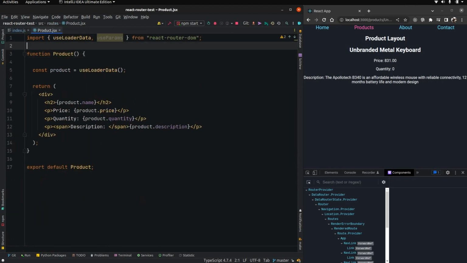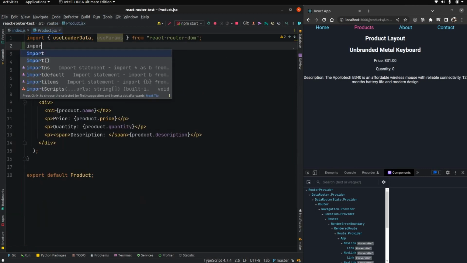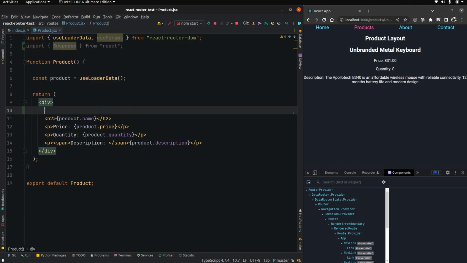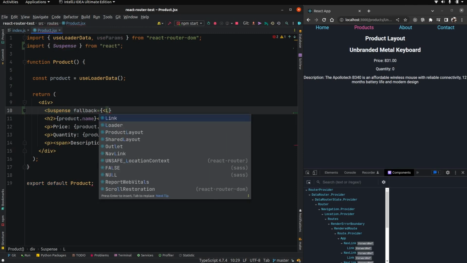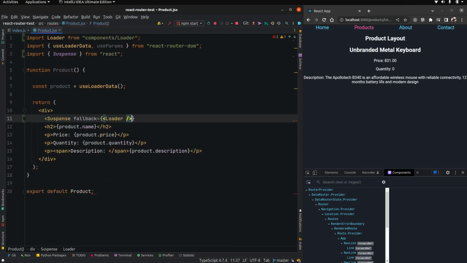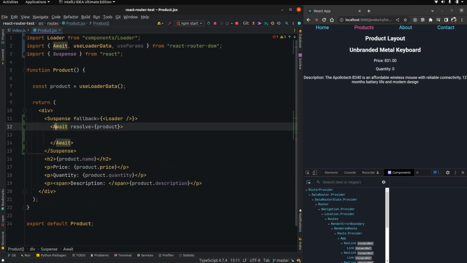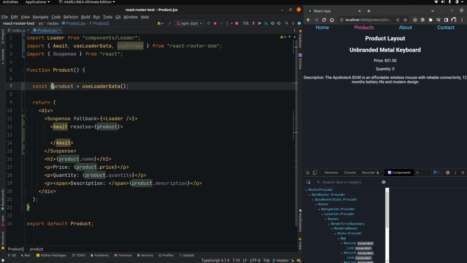In the Product component, import Suspense from React, add Suspense to the component, and set the fallback to the loader component. Bring in the Await component and set the resolve property to the product variable. Destructure the product variable from the useLoaderData, and keep in mind that the product variable is a promise.